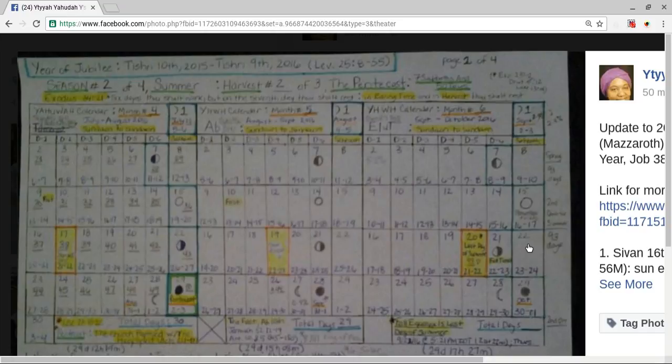So I'm going to repeat this again so you can write it down. The autumn equinox or the fall equinox was September the 23rd, and the sun entered the Libra sign at 11:20 a.m. Israel Standard Time. So that fell on the 10th day of the 7th month. Okay. But our Feast of Tabernacle fell on the 15th day of the 7th month, and that started from the 27th sundown to the 28th sundown of September.